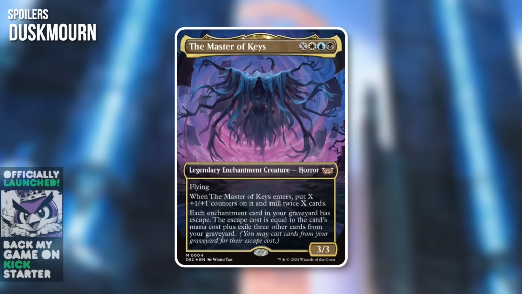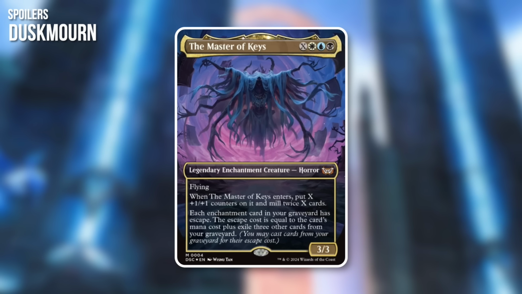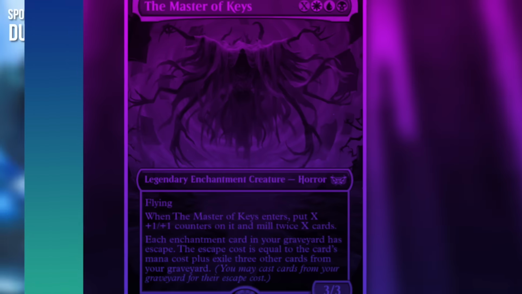And again, you're going to be utilizing so many powerful enchantments, ones that work with your graveyard, ones that can absolutely decimate and demolish your opponent's hopes and dreams. There are some really cool things that you can do with this one. So let's talk about some cards that work really well with it right now.